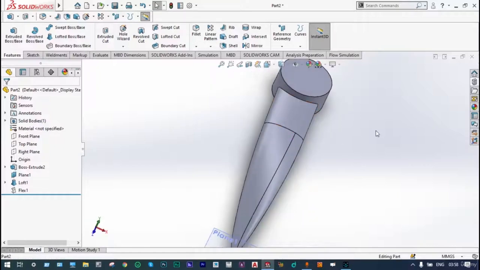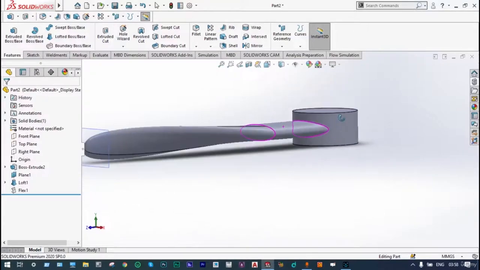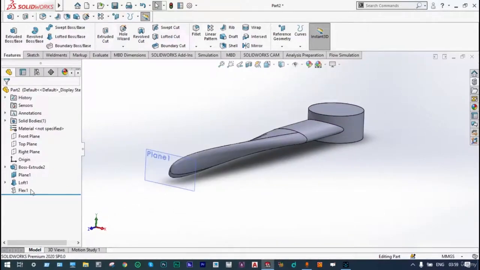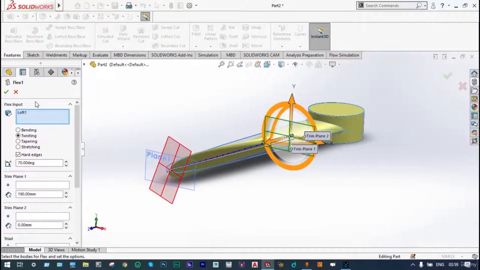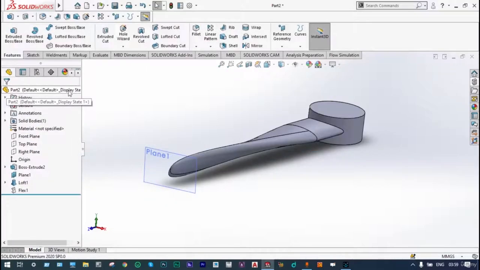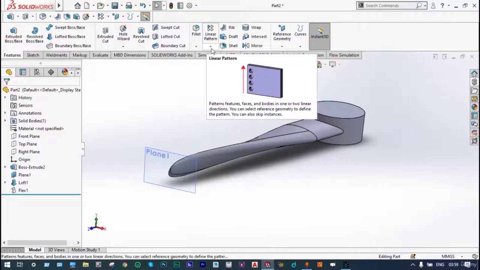Okay. Let us edit this part. And this length we can reduce a little bit. 160 is okay. Green check. Done.